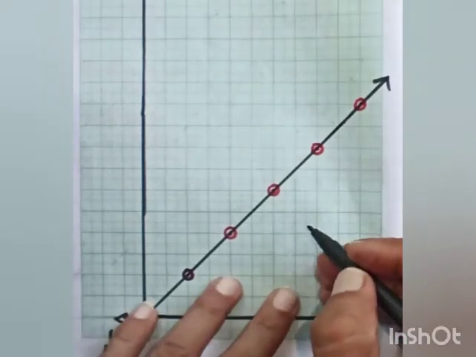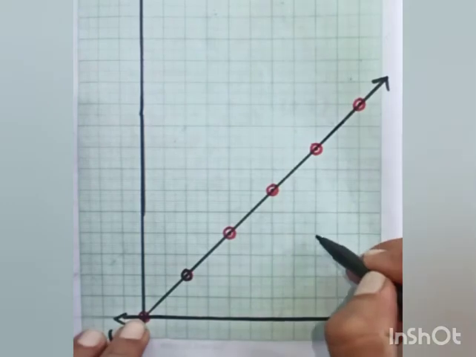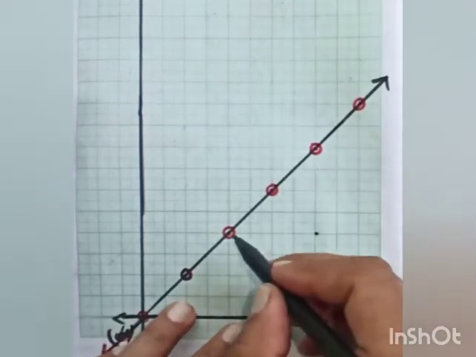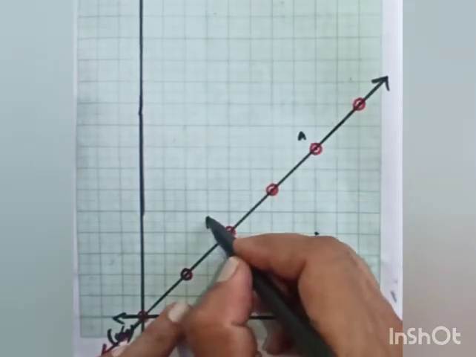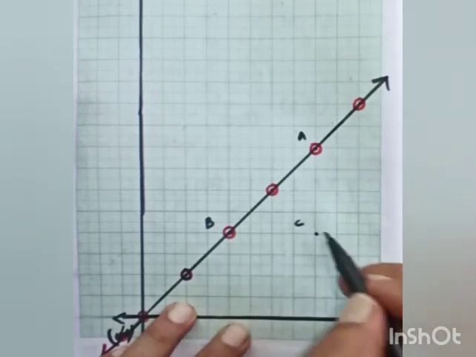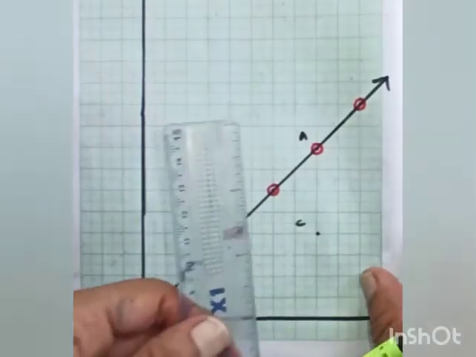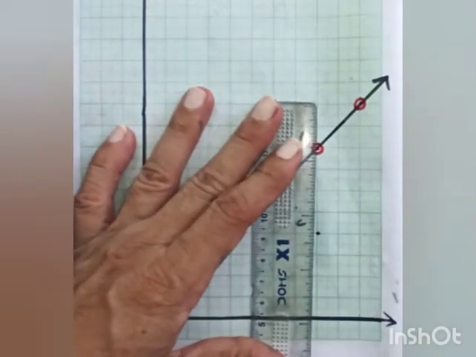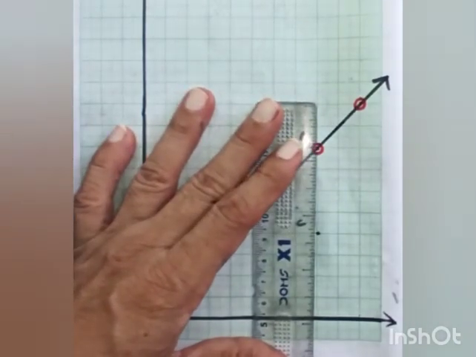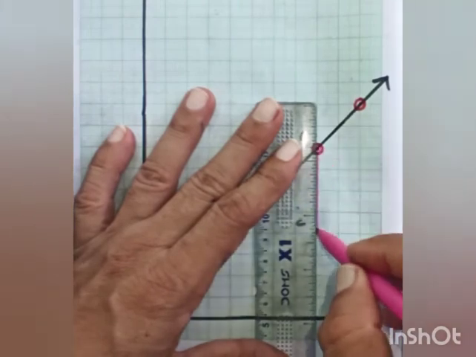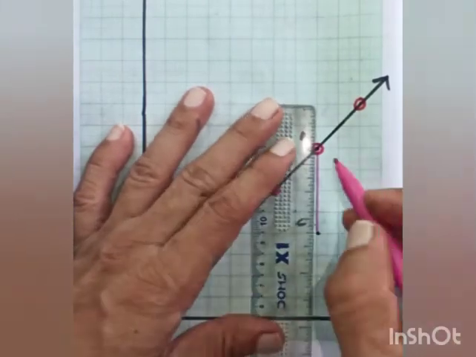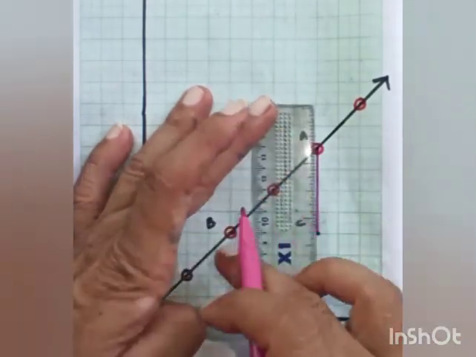Just for the sake of this, I'll choose this one and this point. I'll write this as A, and this maybe as C or something of that sort. Now once I do that, as I told you earlier, we need to drop a perpendicular straight from this point to this point. Please do not go doing this and that. Just drop a straight perpendicular to the point which you have chosen.